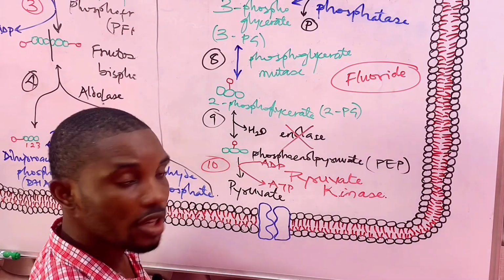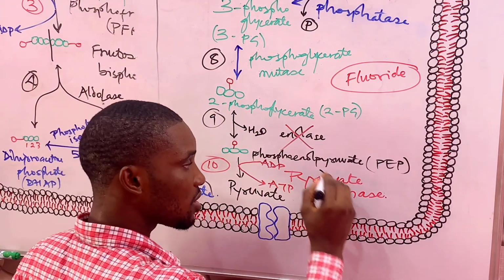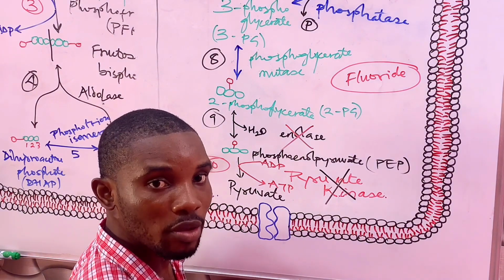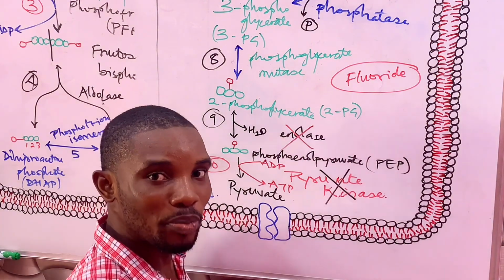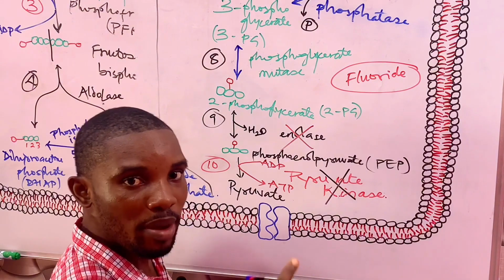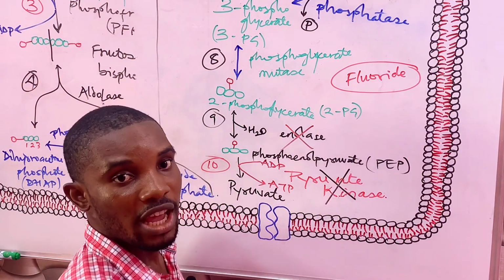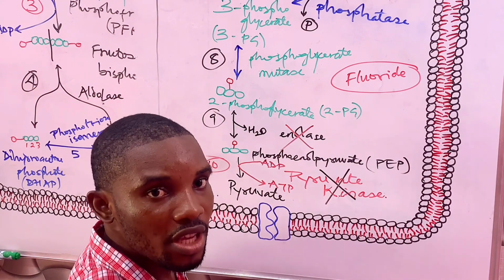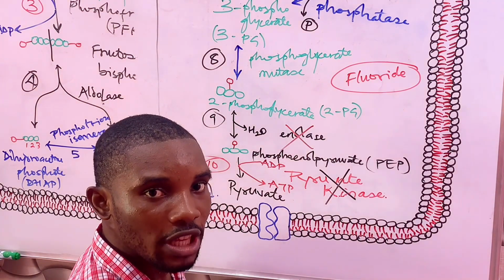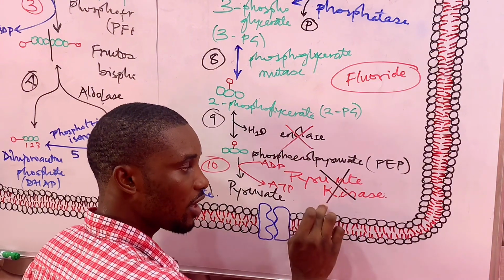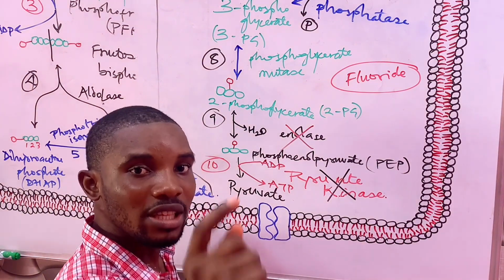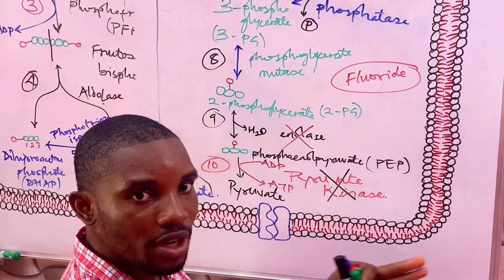There's something that could go wrong in this step, this particular reaction 10. In some individuals, they have deficiency of what? Pyruvate kinase. So they don't have enough pyruvate kinase. There's deficiency of the enzyme in their red blood cells, and then they produce less ATP. ATP is required for stabilizing the membrane. That stability that ATP gives it its shape, that's the biconcave shape that allows it to squeeze through capillaries. So when the enzyme is deficient, there is less energy, there is no maintenance of the membrane, there is lower flexibility, so it cannot pass through capillaries easily.